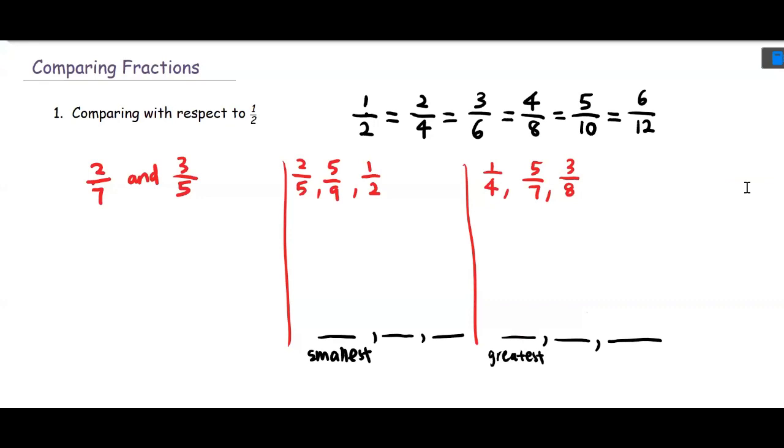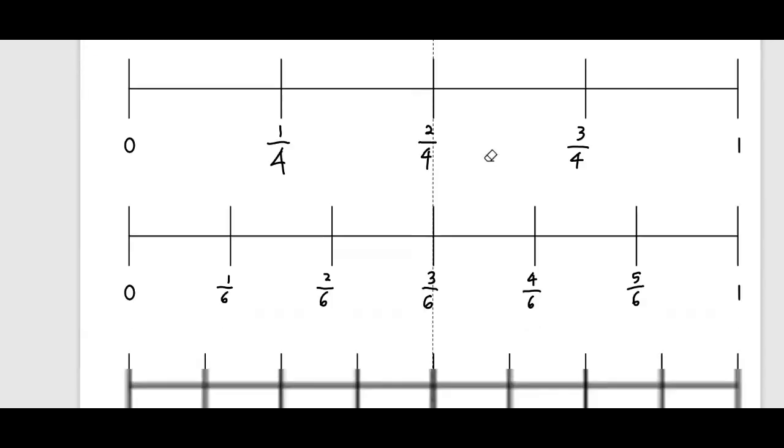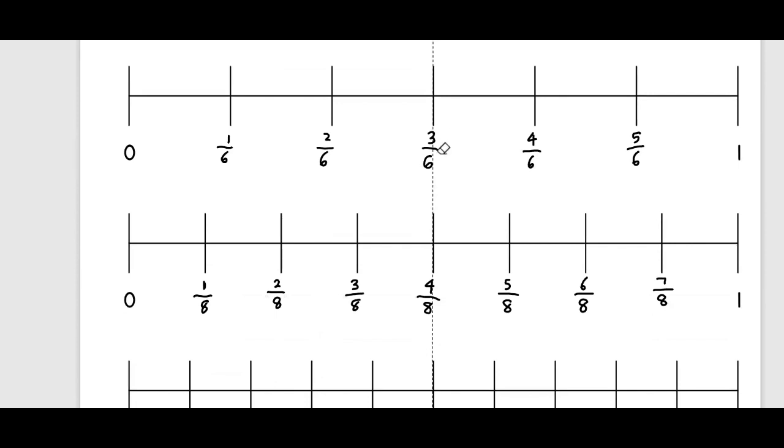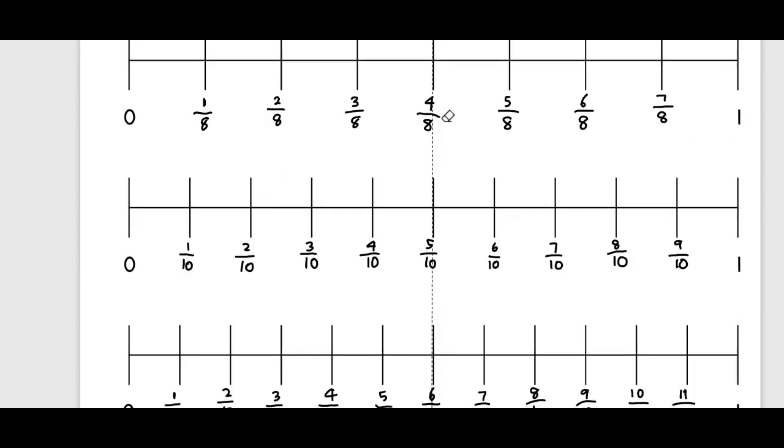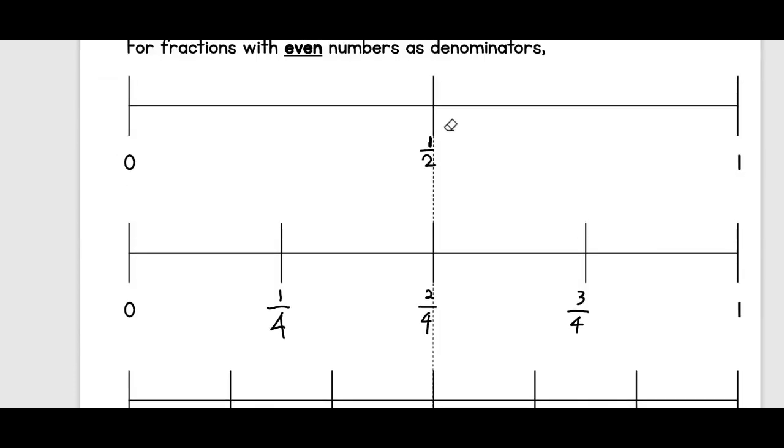So to compare fractions, there are three main methods depending on the type of fractions that are given to us. The first method is comparing with respect to half. In order for us to do this, we will either need to be able to list all the equivalent fractions of half, until 6/12 it will be enough. Or it will be very useful for us to have a chart like this that tells us the equivalent fractions of half with different denominators on a number line. Okay, so let's try using these two things to help us today.